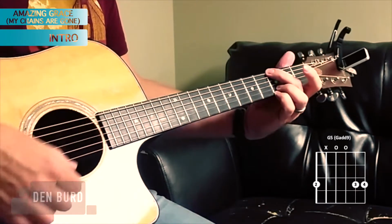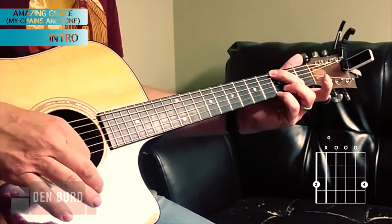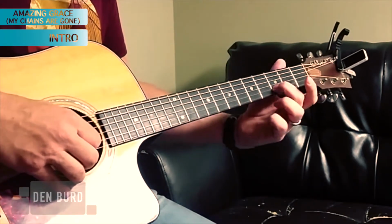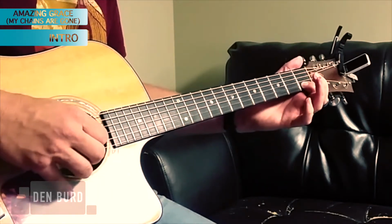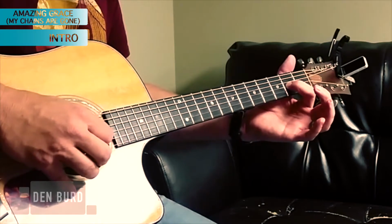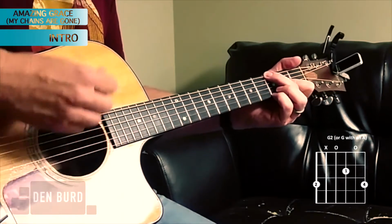So that's a G5 chord, and then G suspended, and then a G, and then G2. So you have a little melody line happening on the B string. It's the third fret of the B string, and then the first fret of the B string, and then open on the B string, and then the second fret of the G string, which is an A note. So you have D, C, B, A, and you go back up.